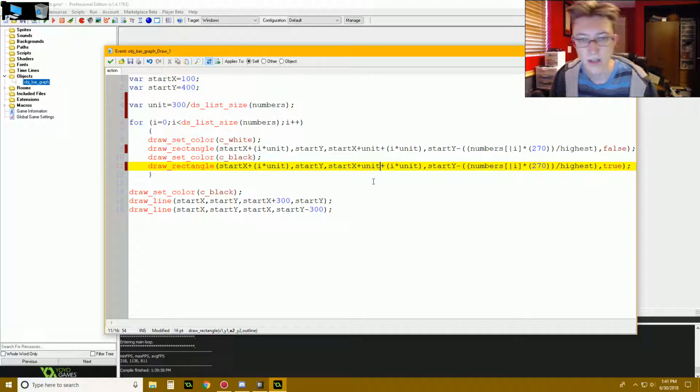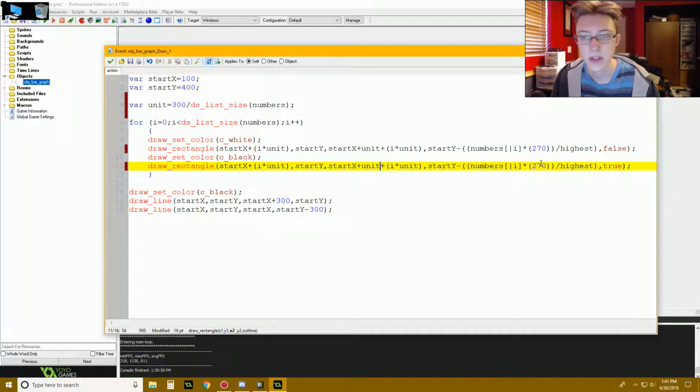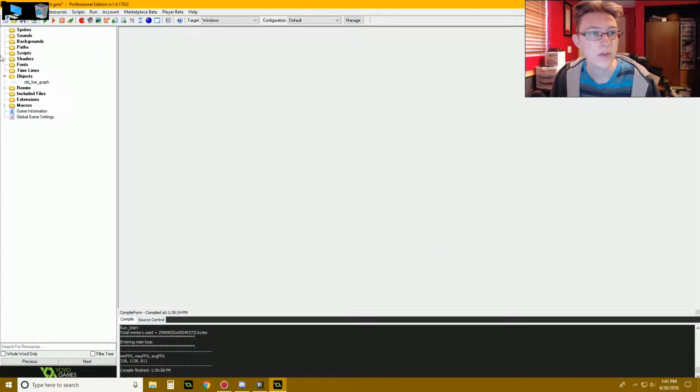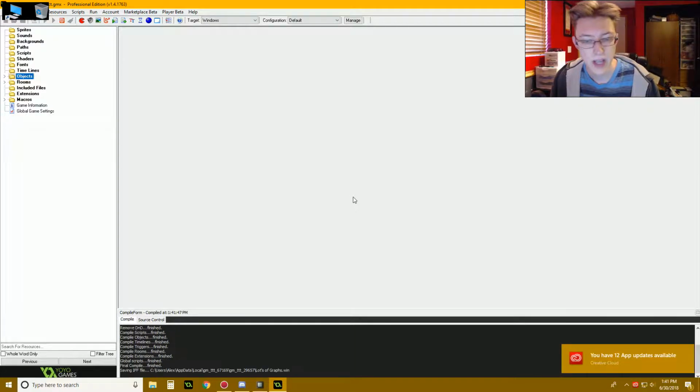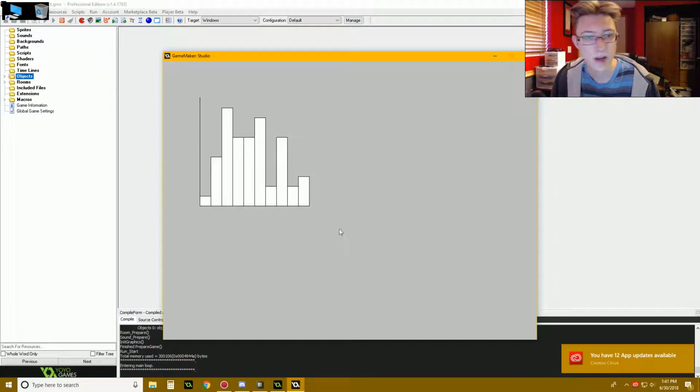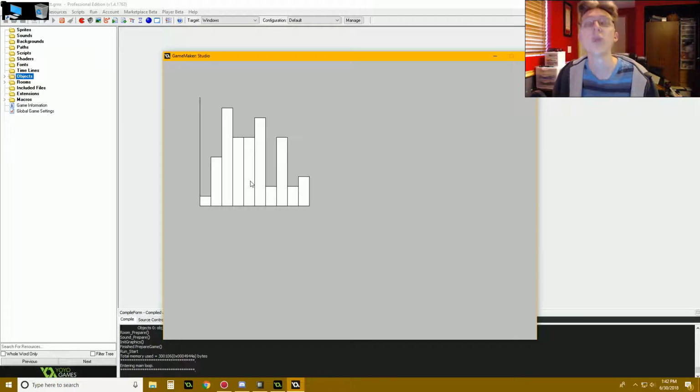And then we just need to say unit. So make this a little bit bigger so you can check it out. You can take a second and look at that. As we go through our bar graphs, they'll be wider depending on how wide our thing is. We'll get to another thing in a second as well. But let's go ahead, and there we go. As you can see now, our bar graph fits our thing. Our bars fit the graph perfectly now, which is super cool.